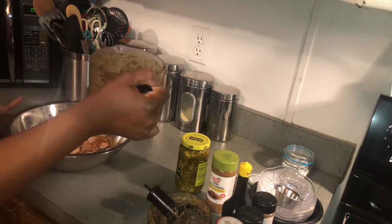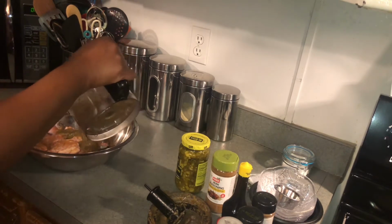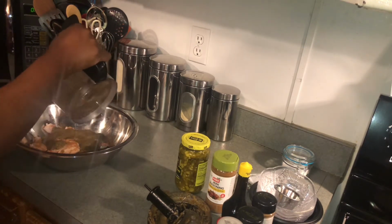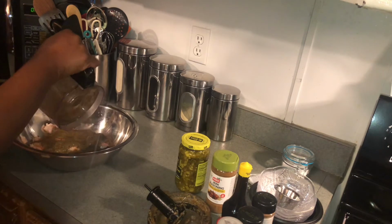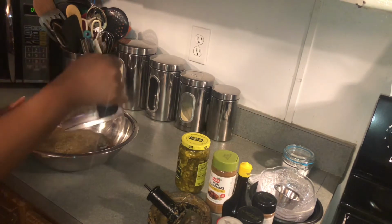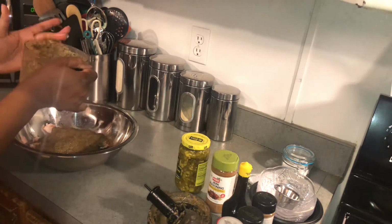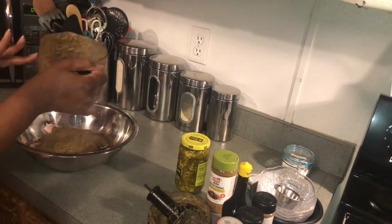So man, I can take some of this. It's going to take all of this. Yeah. What I do if I like this recipe, and I'll probably make it again soon, is I can go ahead and use this sauce here.